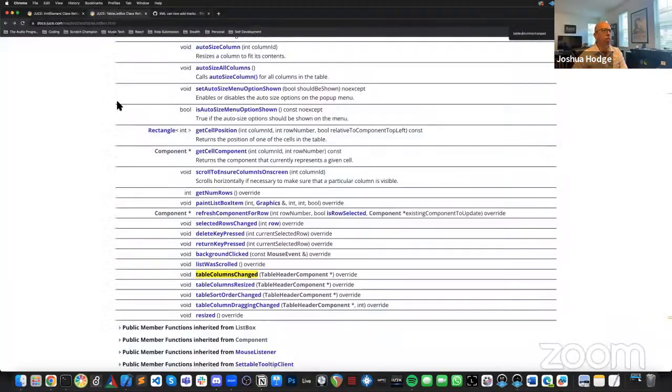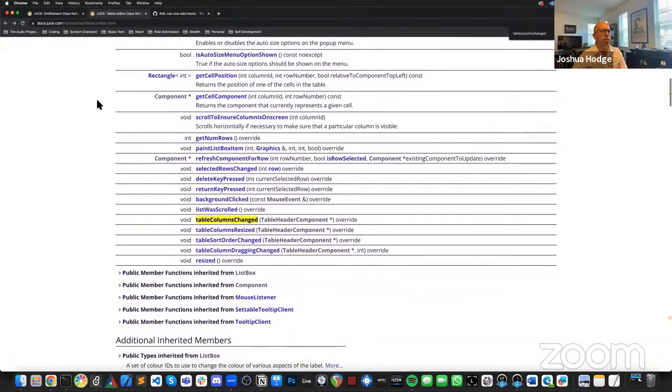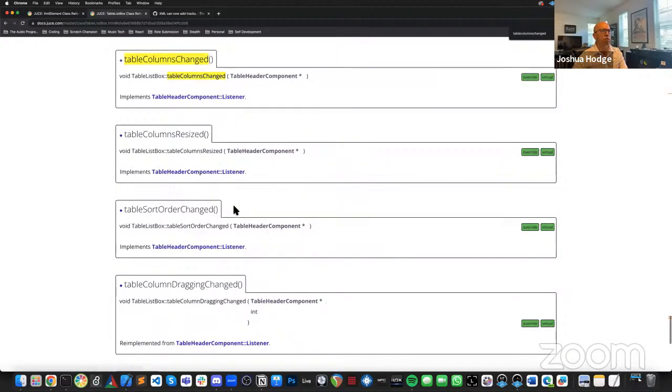I'm a little bit lost on why this is happening. Table header, table columns change. Doesn't really tell you what the heck it is, though.